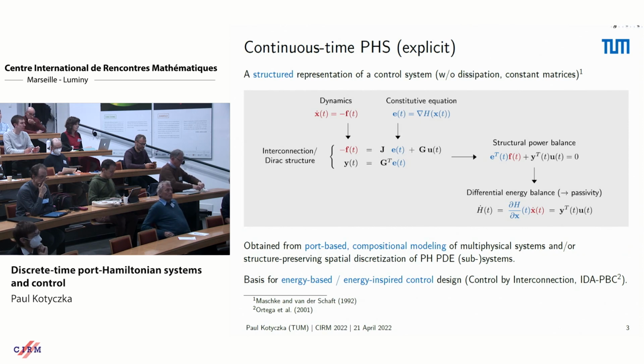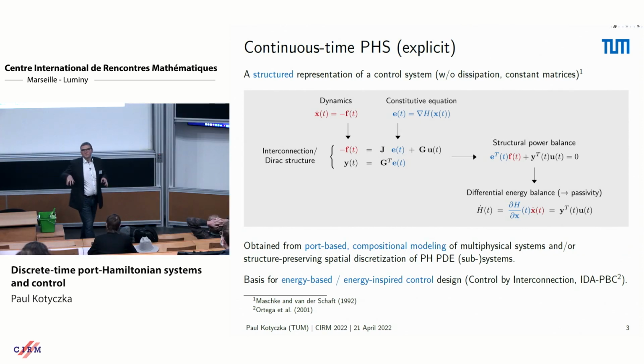So I would like to start with a little scheme, which is the point of departure and shows the class of systems I'm looking at. I'm looking at explicit port-Hamiltonian systems in continuous time. It's like an explosion sketch, because the backbone of the port-Hamiltonian system representation is a relation between power variables, which represents a subspace where power continuity, power conservation holds.